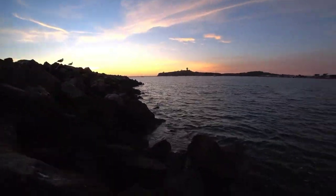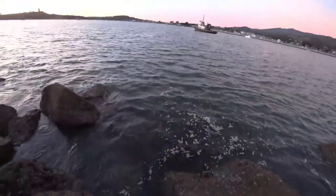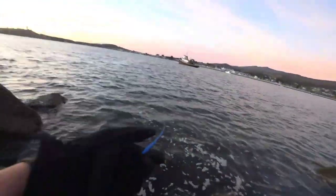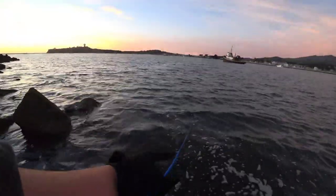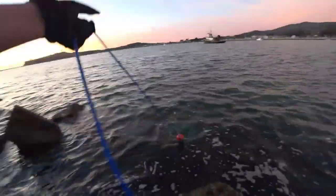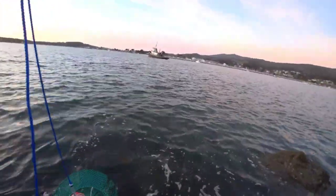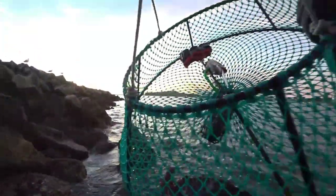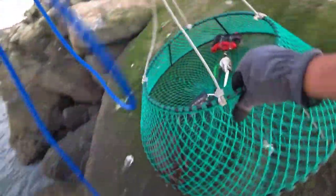All right, sun's coming down. Last pull. Hopefully we got some crab in this trap. Let's get down. All right, here we go. Yes, baby. We got one crab today. Oh my God. Yes, and it's a keeper, definitely.